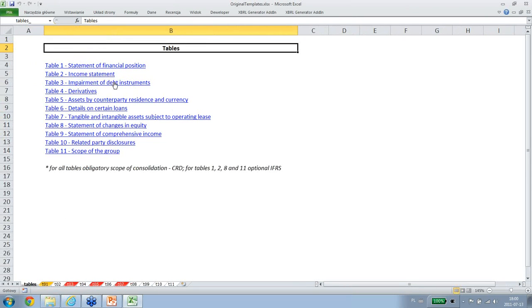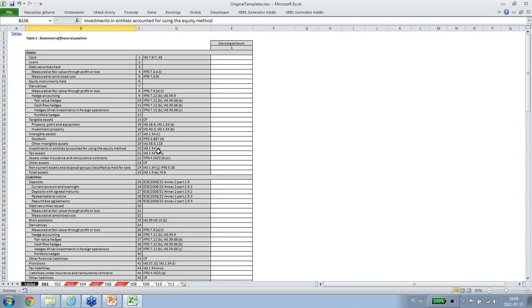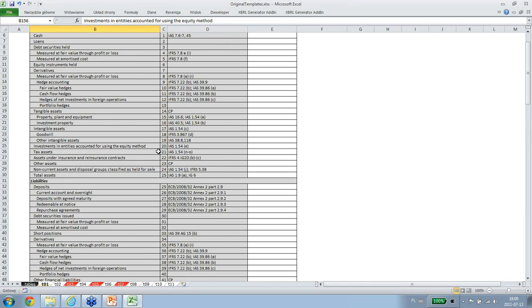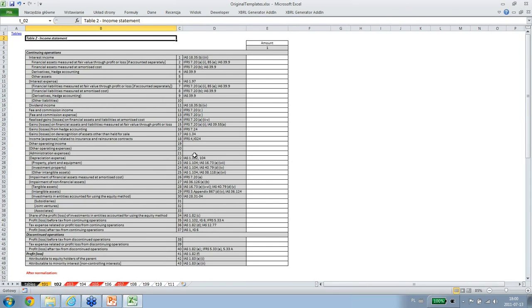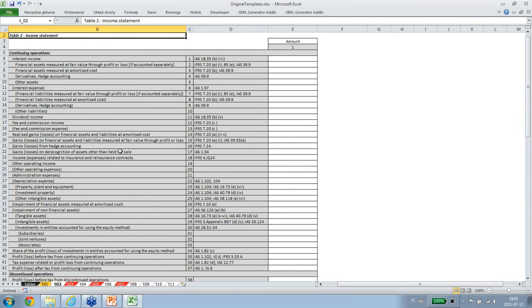Balance sheet, income statement, some impairment table of debt instruments, details on derivatives, breakdown of assets by counterparty residence and currency, details on certain loans, tangible and intangible assets subject to operating lease, statement of changes in equity, and a few more. So these tables look very familiar to some of you. They are very simple. However, we try, as I said, to reflect core FINREP and the statistics.